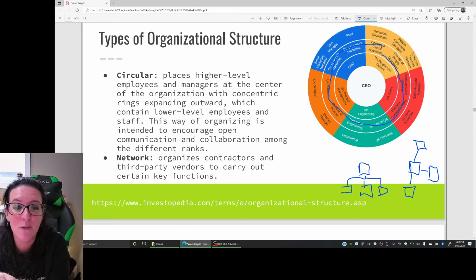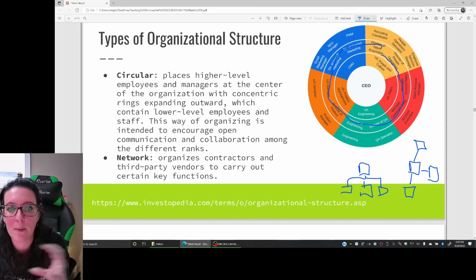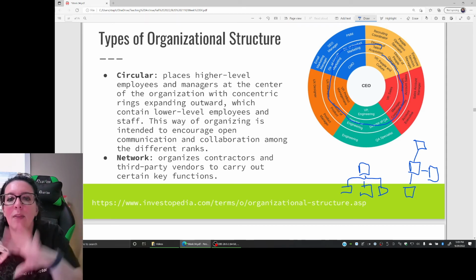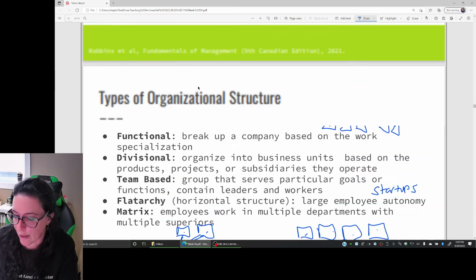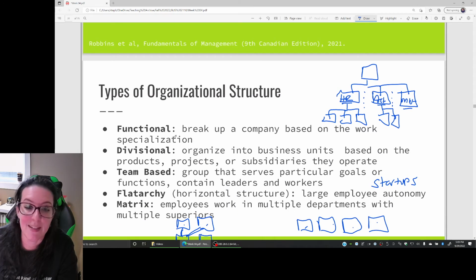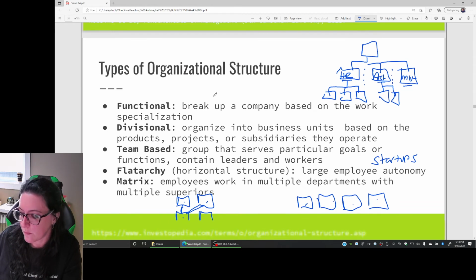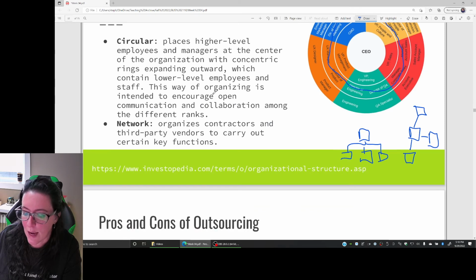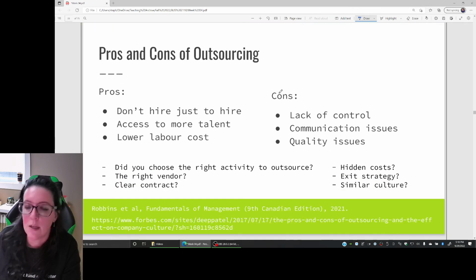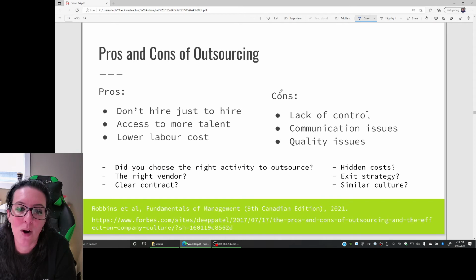If we look at Uber, for example, the drivers are all independent third parties. And so this would be more of a network type organizational structure at the driver level. And then they may have more of a traditional organizational structure in terms of its administration and some of its functional areas like marketing and accounting and so on. When it comes to that network type model, we have to look at who do we have as part of our team, as part of our organizational structure.